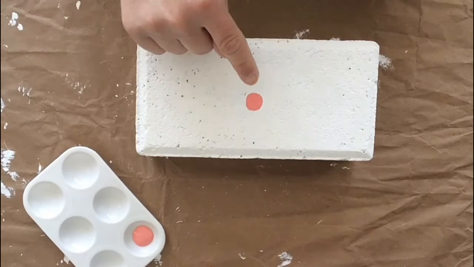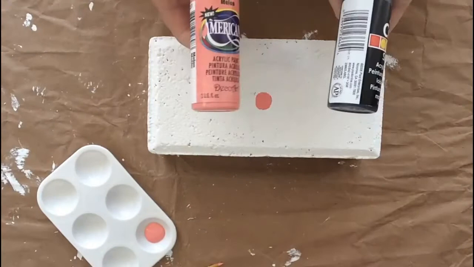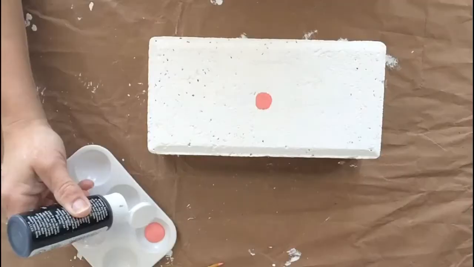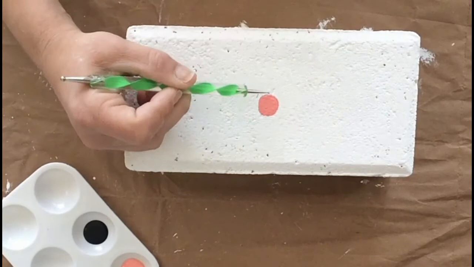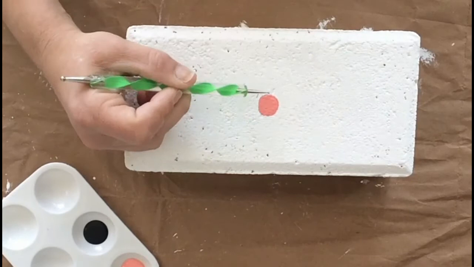We are now going to add dots around the dot throughout the entire piece. You can use as many colors as you like while going around the dot. I am going to use black acrylic paint and a dotting tool. When applying your dots it is best to start from one end to the opposite end to get even spacing.